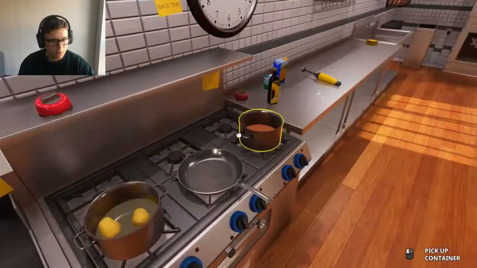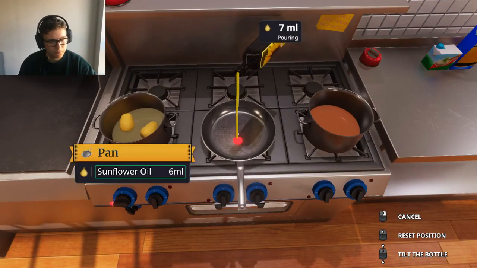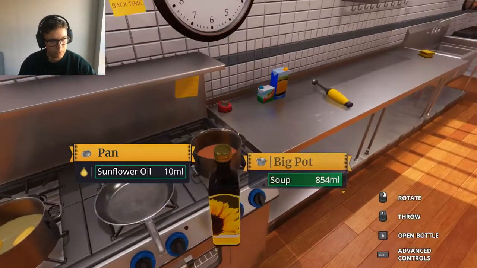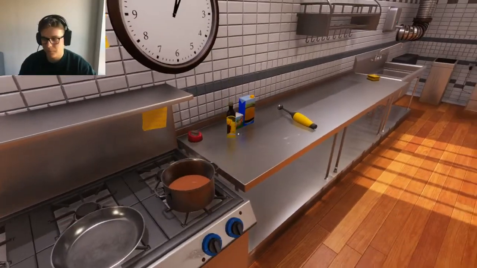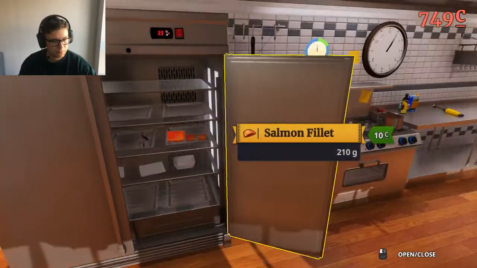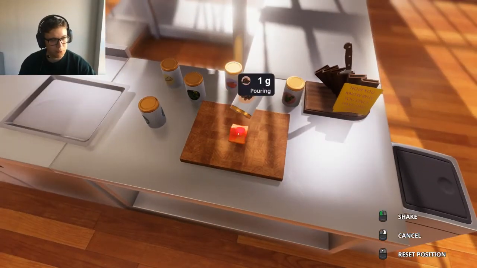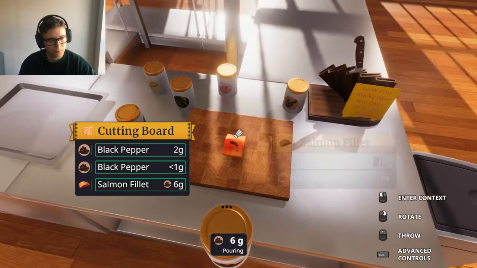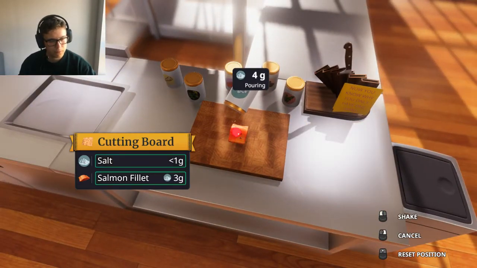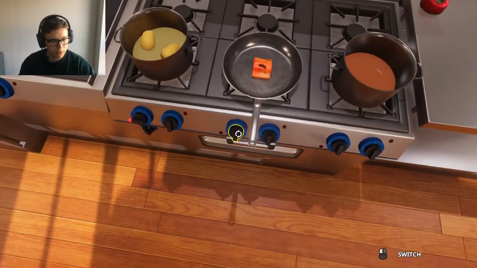So yeah, right now let's add some sunflower oil. Okay, yep. And let's prepare the salmon. It was, if I remember correctly, 5 grams of pepper. Oops. And 1 gram of salt. Okay, and let's start frying.